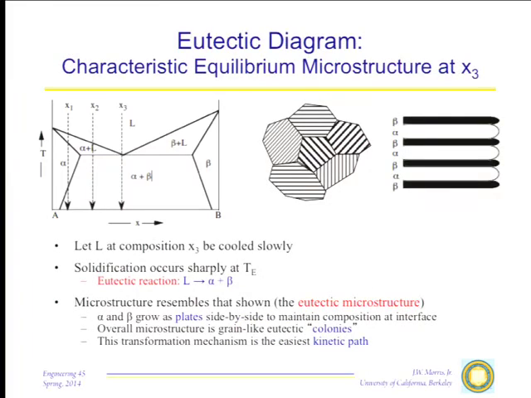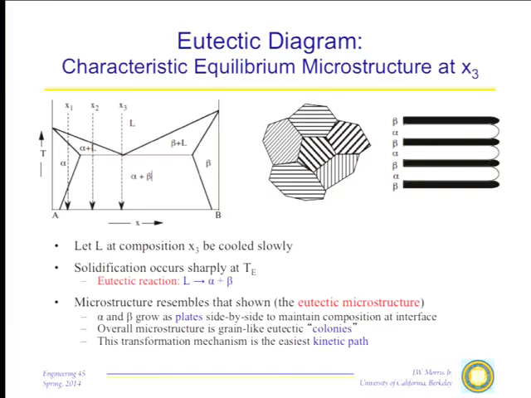The other extreme is when we have a composition that passes precisely through the eutectic point. At the eutectic point, we get what's called the eutectic reaction. The liquid spontaneously transforms to a mixture of alpha and beta. This is just like freezing, because we go from liquid to solid. But now the solid is not one phase, it's two phases, alpha and beta. The structure that this tends to pick up, if we let it cool at some reasonably slow rate, is the classic eutectic microstructure, assuming we're out here at roughly 50-50 composition. And it looks like this.